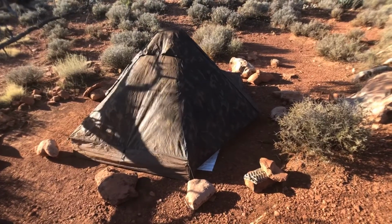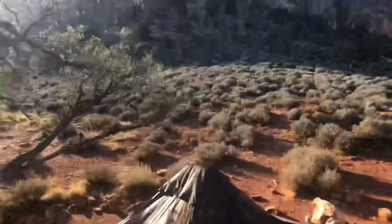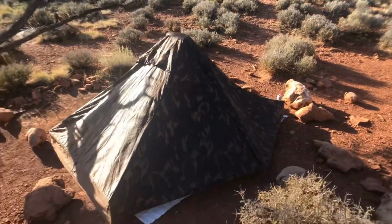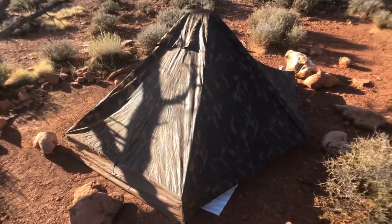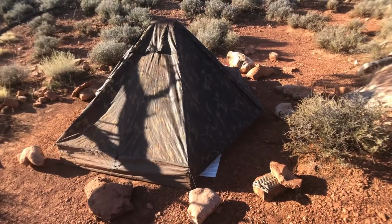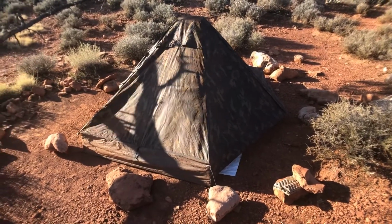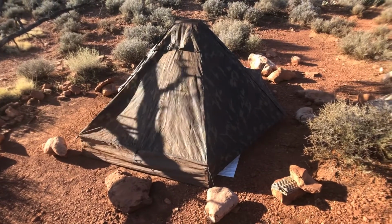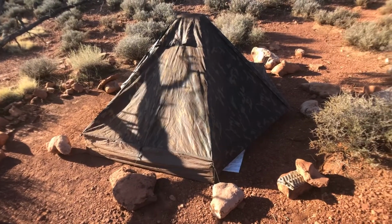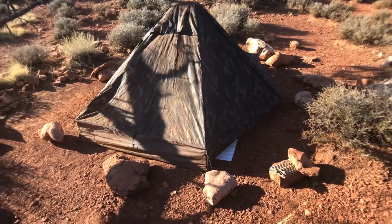Okay, this was night 3, Yuma Point, and it's technically Yuma Point used to be right up there. But anyways, this Light Heart Gear tent got the duo. It held up like a champ. It was extremely windy. A lot of gusts between probably 40 to 50 around there, average probably in the 30s. And there were several times that I thought this tent would just come apart, but it just held up.